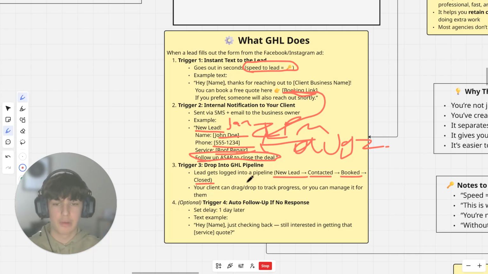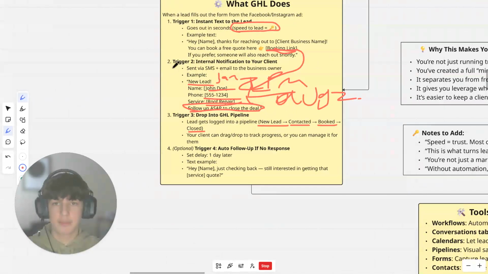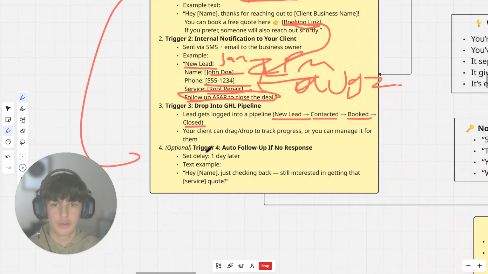Very simple, very important though. Optional: all of these steps are very basic. This is like the most basic kind of automation. You're going to be a little bit more in depth with it. Don't use the examples that I use. Obviously, use something real. This is just an optional setup follow-up method.